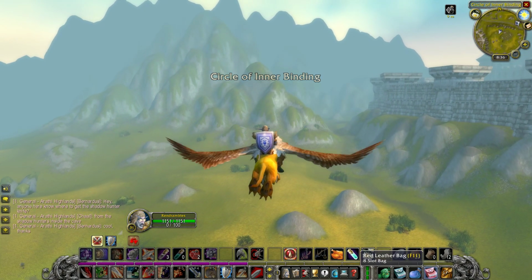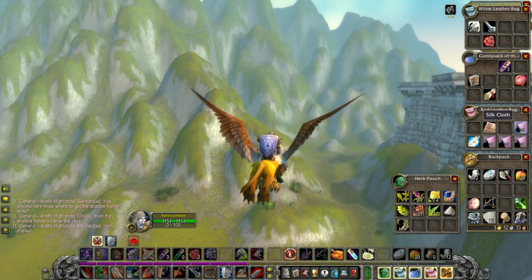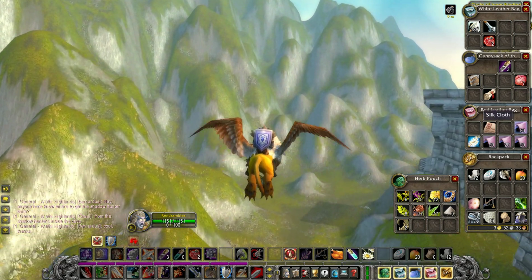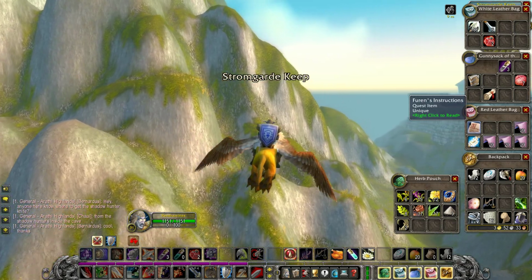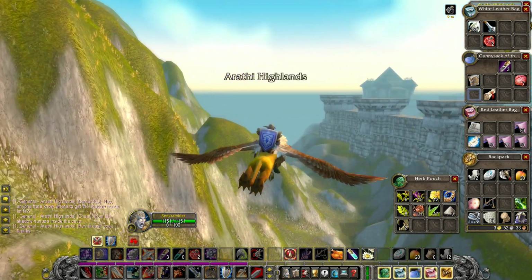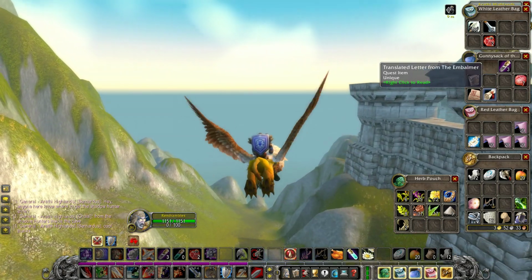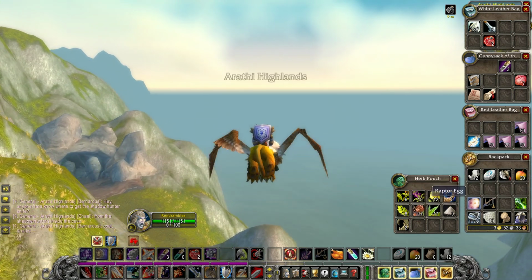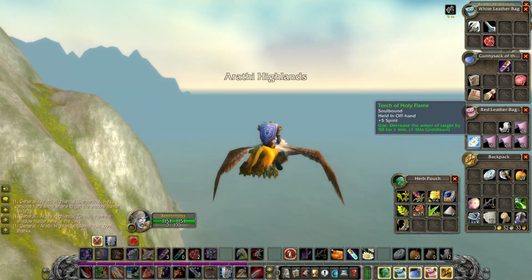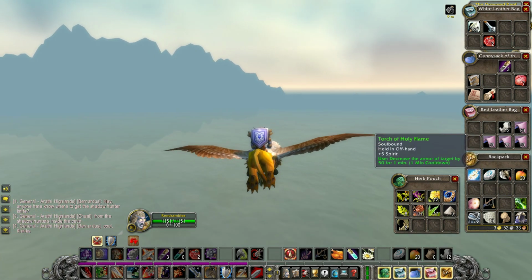We have 4 stacks of silk. So we're going to need to start working on that. At this point, it's just taking up space in our bags. I also have a few lore items that I don't want to throw out that I need to drop in my bank. And I don't know if I can mail these to a bank alt or if I have to actually put them in the bank myself. I need to sell this.